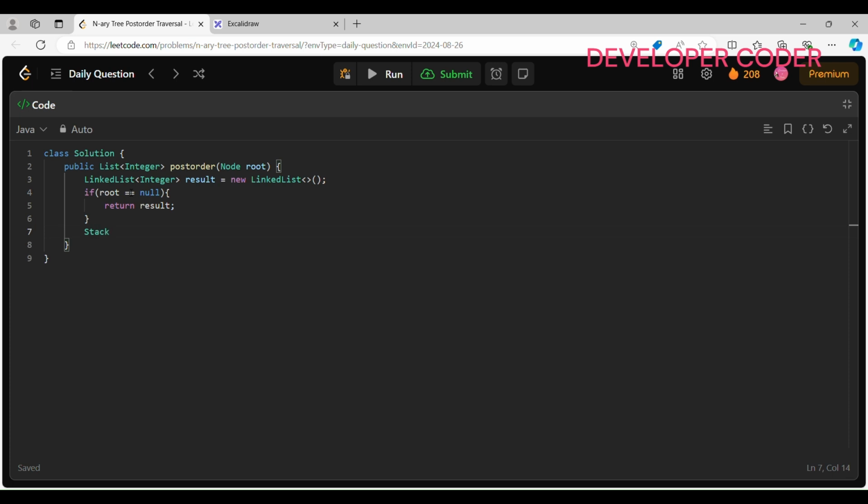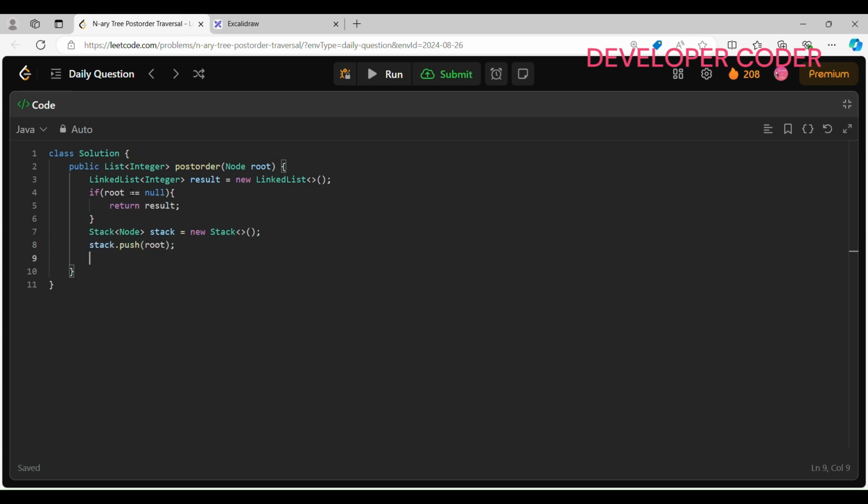Then we have to use a stack, and in the stack I'm passing the nodes. So let's name my stack as stack. So here just write new stack. This is done. Then after that, in the stack just push the root, stack dot push root. And now after that just run one while loop, and in this while loop just check if my stack is not empty. Inside this what I need to do, just pop the node.